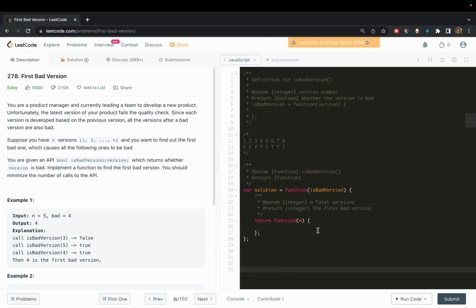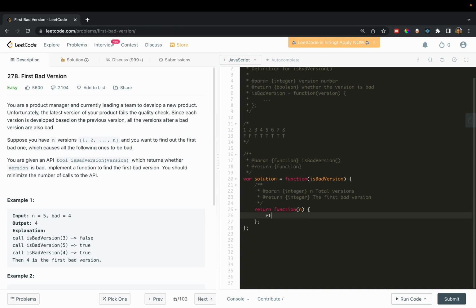So what we can do here is we will have our left version number, just going to start at 1, because that's where our first version number is. We'll have our right version number, which is going to be n. And then we're also going to have a variable for our output. So we'll call that first bad version number. We want to set that to some default value. And the default value is going to be if we never find what we're looking for. So in this case, if we never find a bad version, what should we return?